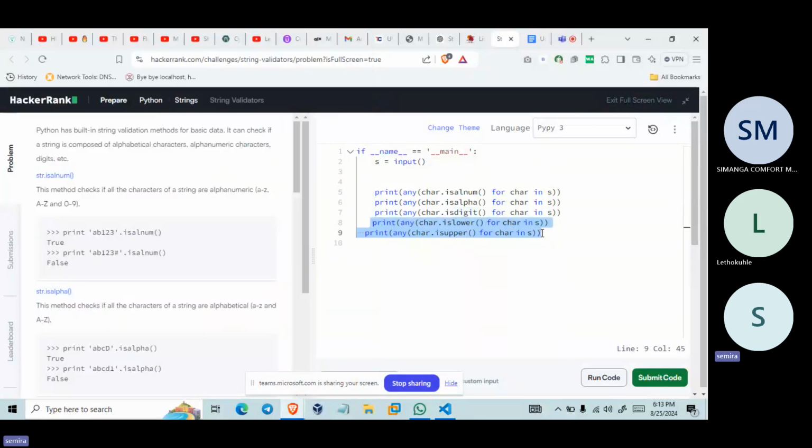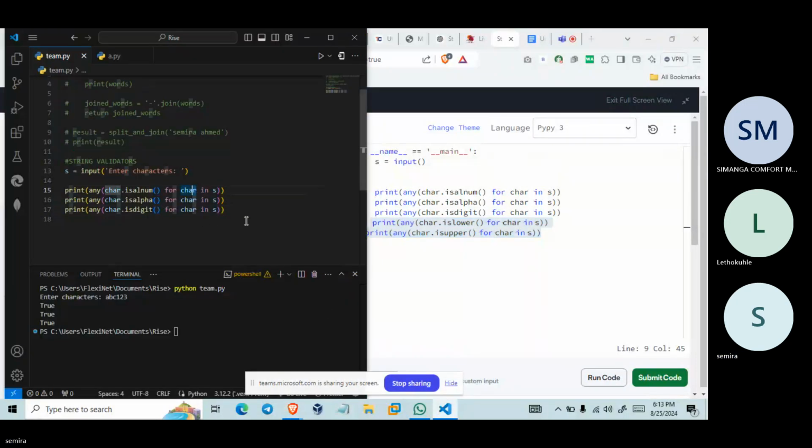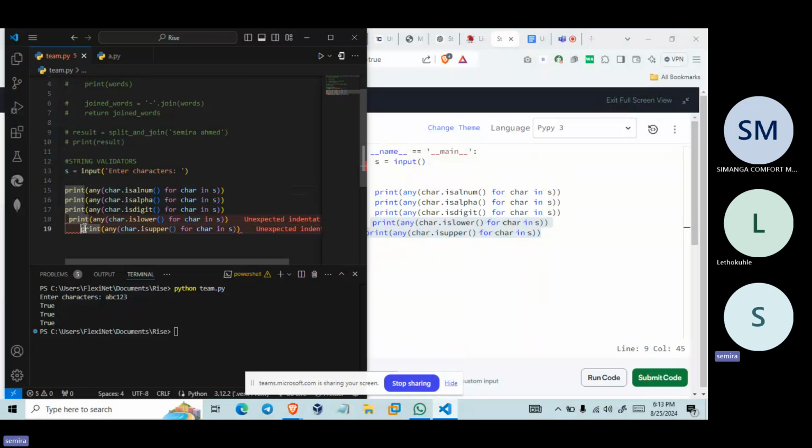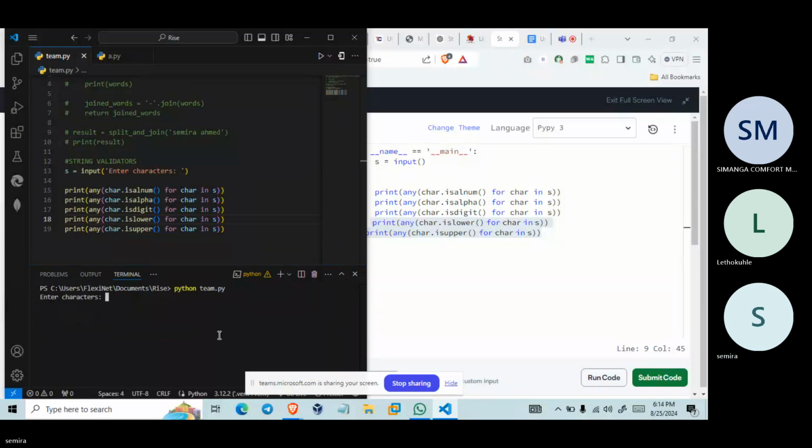If you notice, the last one, which is checking if it's an uppercase, came out as false.